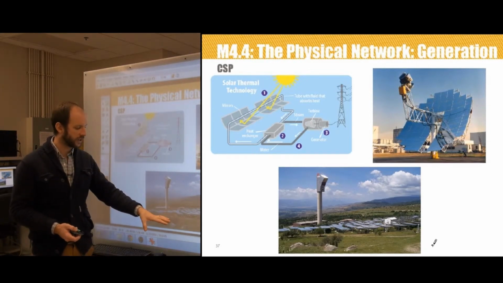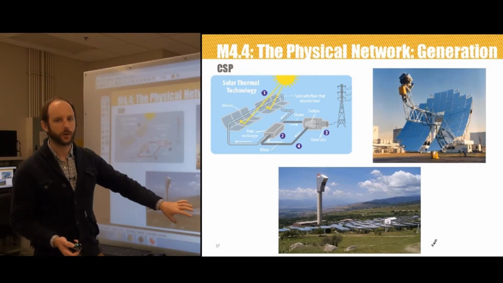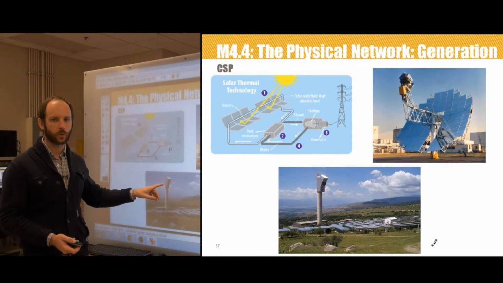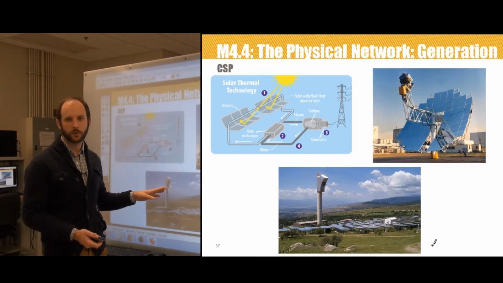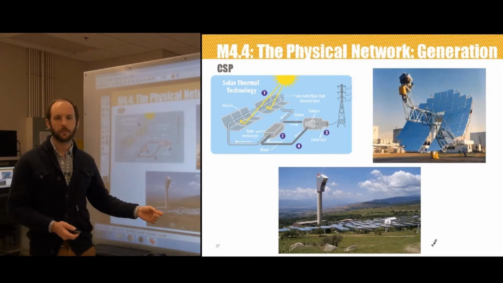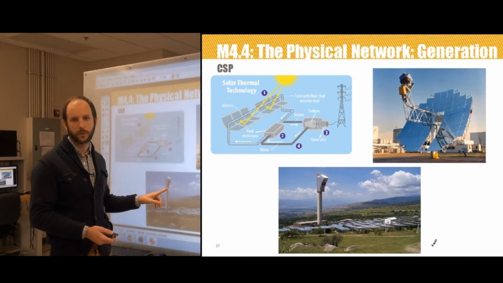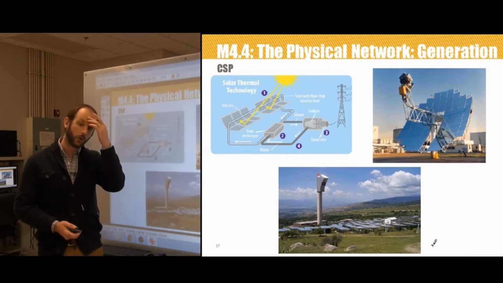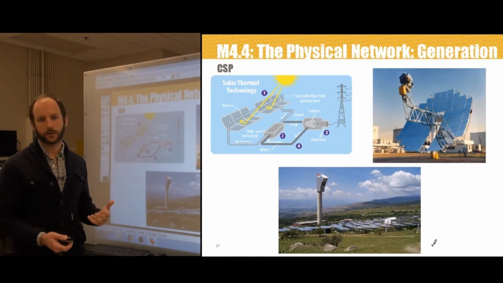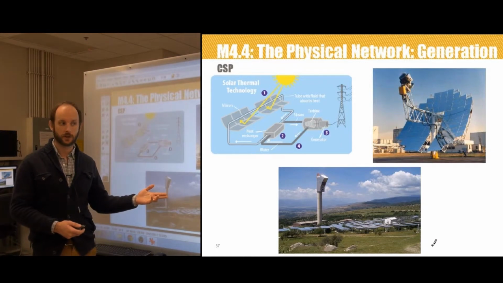A solar power tower uses heliostats, which are flat movable mirrors, to focus the sun rays on this big collector tower. The collector tower contains a working fluid, which is typically a molten salt, which is used in a heat exchanger to boil water and to drive a turbine. The major advantage of the solar power tower is that due to the energy storage capabilities and high temperature of the molten salt and large volumes of molten salt inside the tower, solar power towers can produce electricity even after the sun has stopped shining.